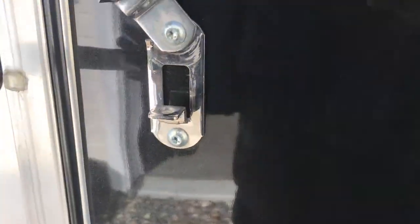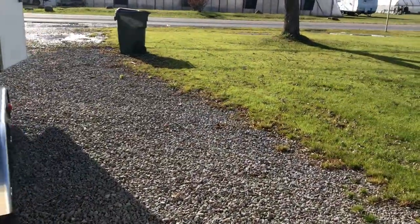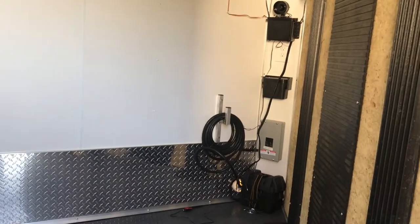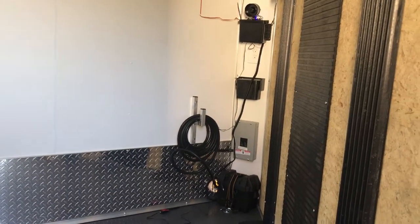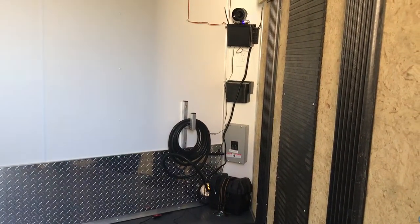And I've even, just for this demonstration, have both of my ramp locks basically open, because even just moving the locks up and out of the way to open the door can set off the alarm — and that's all courtesy of the shock sensor. So between the open door sensors and the shock and motion sensor, that should help secure this trailer a little better than nothing at all.